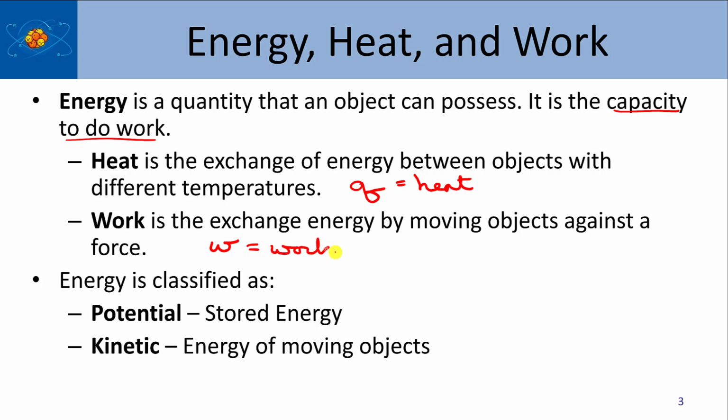Now, when we talk about types of energy, we can also classify them as potential, and that would be stored energy. And you can guess that chemical energy is a stored type of energy. When we burn gasoline in the car, right, that energy is stored in the gasoline. We can also classify things as kinetic energy, and kinetic energy is the energy associated with moving objects. So you're taking gasoline in your car, right, and creating work type energy out of it, but part of that is making the car move. So gasoline is potential energy. The moving car is a form of kinetic energy.